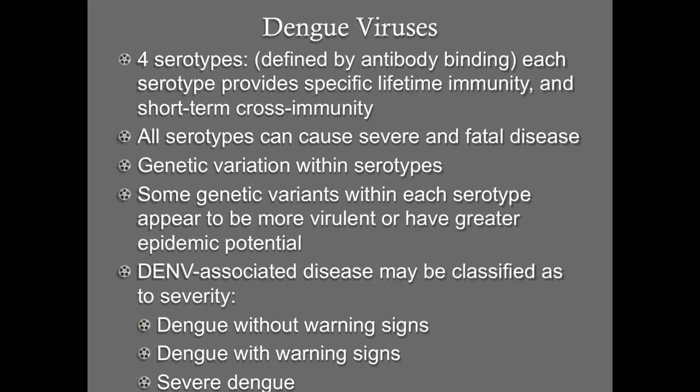So the current classification of dengue disease, and you maybe have seen what they call the older classification, is dengue fever and dengue hemorrhagic fever and dengue shock syndrome. Currently, medical doctors are advised to classify it as dengue without warning signs, meaning the progression. Are there certain signs that could indicate the progression to hemorrhage? Dengue with warning signs, which would be signs that hemorrhagic symptoms and shock may be on the horizon, or severe dengue when you're already at that point.